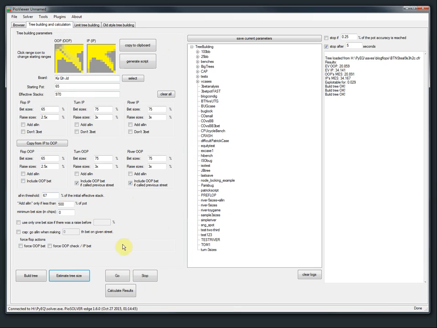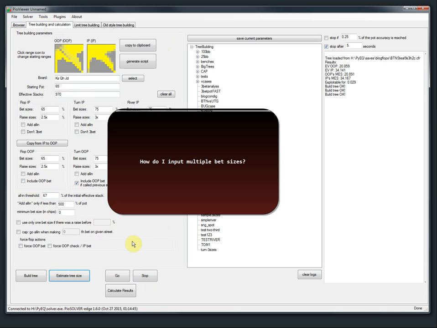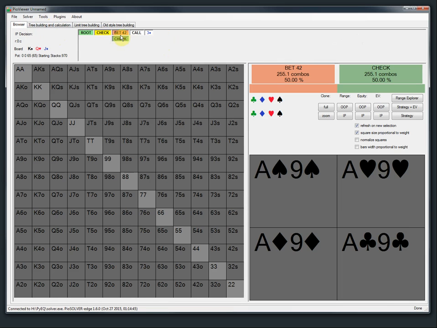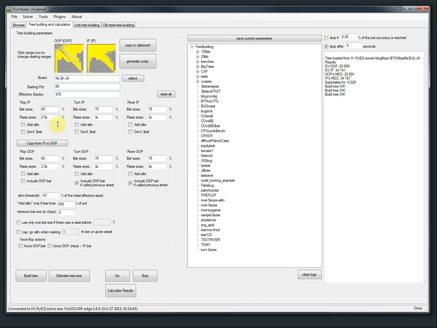Okay, so another question is how do I input multiple bet sizes? You can see that here we only have one bet size, this 65, and we may want more bet sizes. So what we do is just use a comma here and then input another size, like 100%.